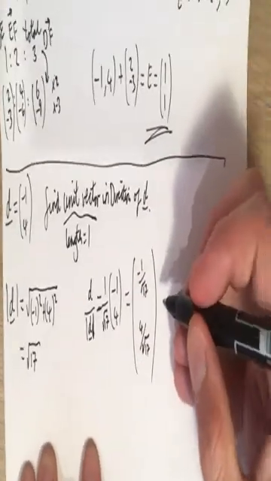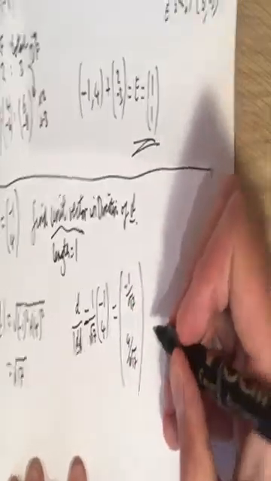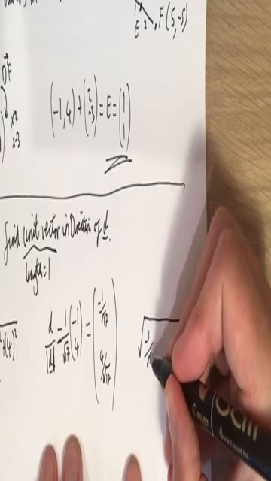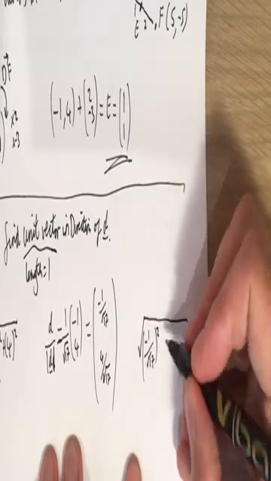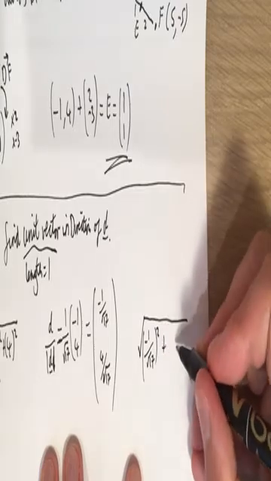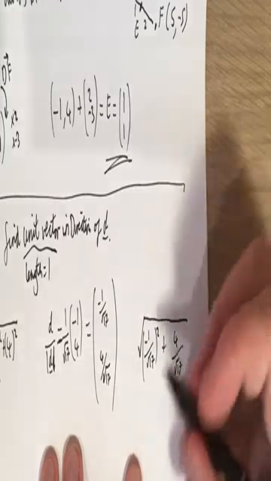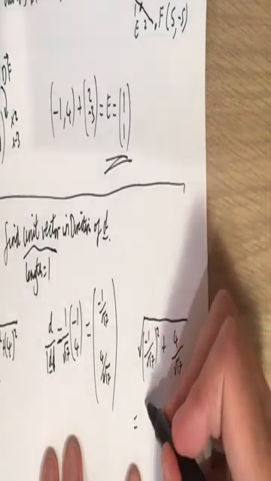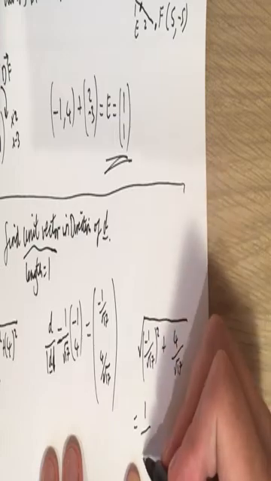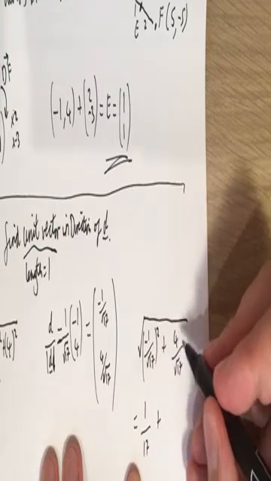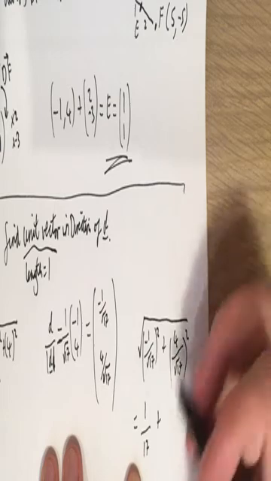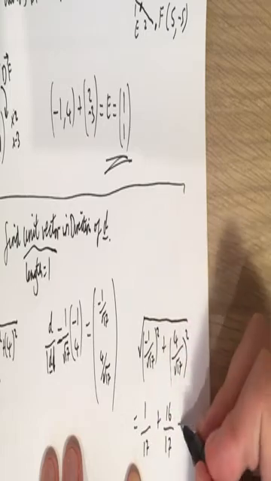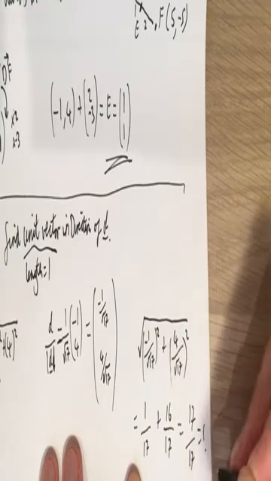If you want to check the modulus of this, I would do the square root of minus 1 over root 17, squared. This is where it's fun to practice your surds and your laws of indices. Plus 4 over root 17, squared, all square rooted. What's that? Well, here I'm going to have minus 1 squared, which is 1, over root 17 squared, which is 17, plus 4 squared, which is 16, over root 17 squared, which is 17. 1 plus 16 is 17 over 17, which is 1.